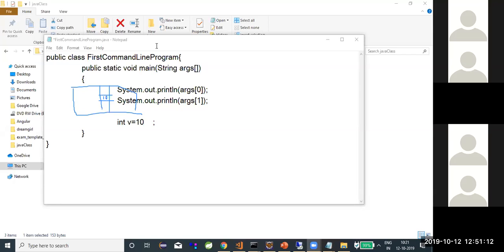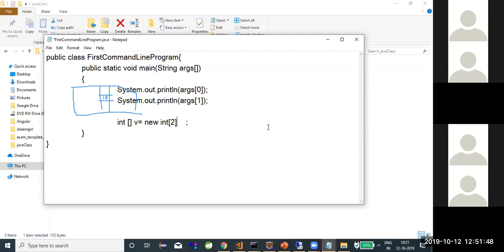So now what happens with an array? We want to store two values in a sequential manner. So what will we do? We will create an array of size 2, right? It can be created in this way: int array, and we can specify here new int of size 2. So it has the capacity of storing two values in sequential memory.